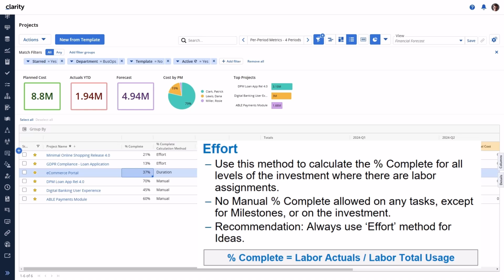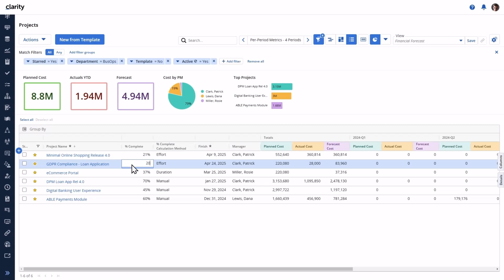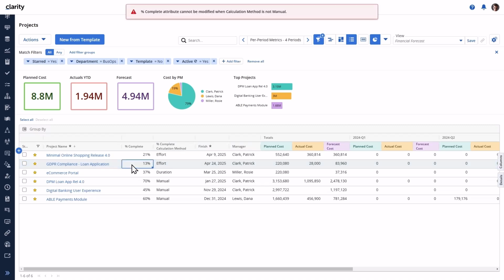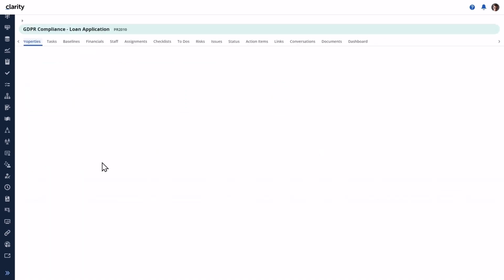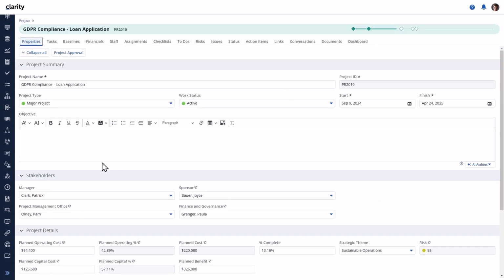The last method, effort, provides complete autonomy for the job to compute the percent completion values at all levels of the investment. Just as with the duration method, the percent complete is not allowed to be modified for the effort method. Let's drill into this project.